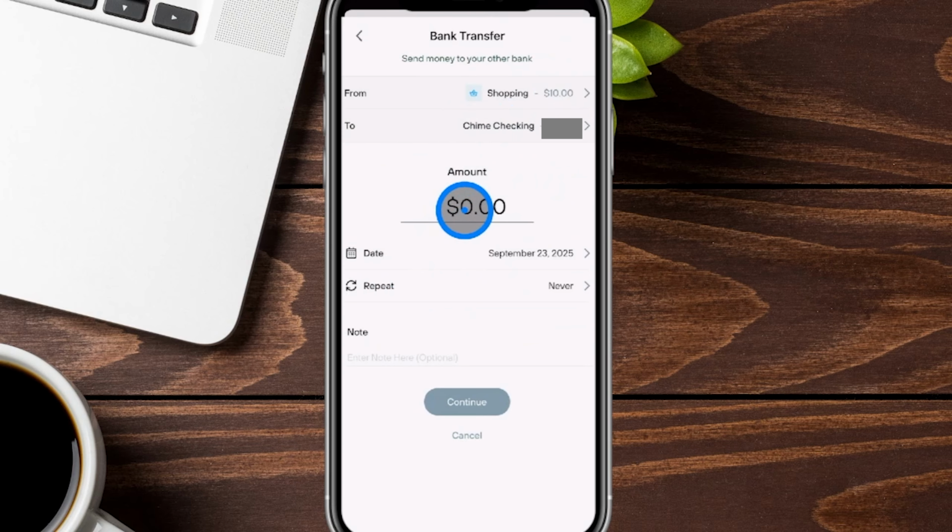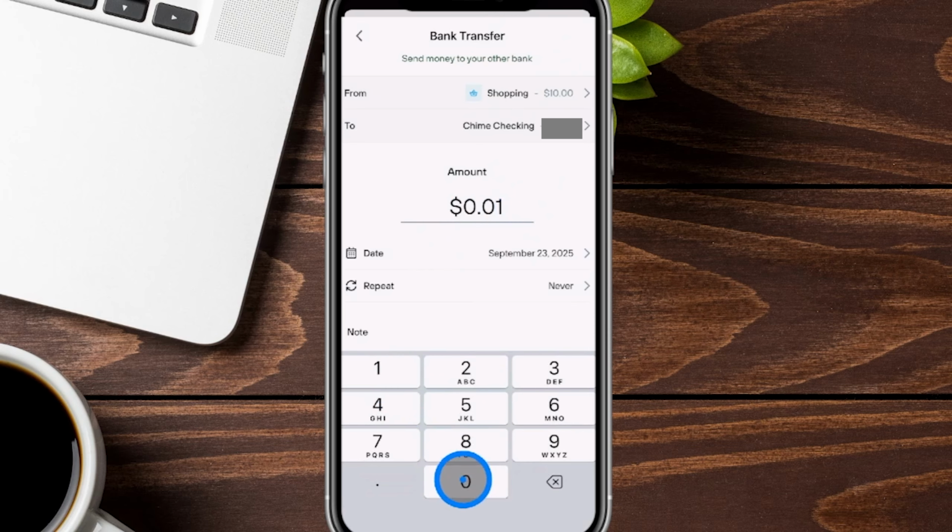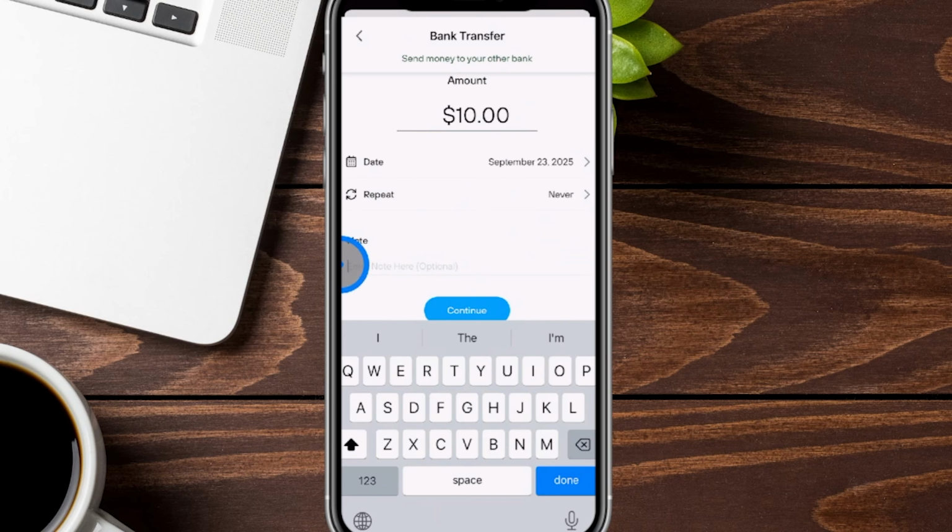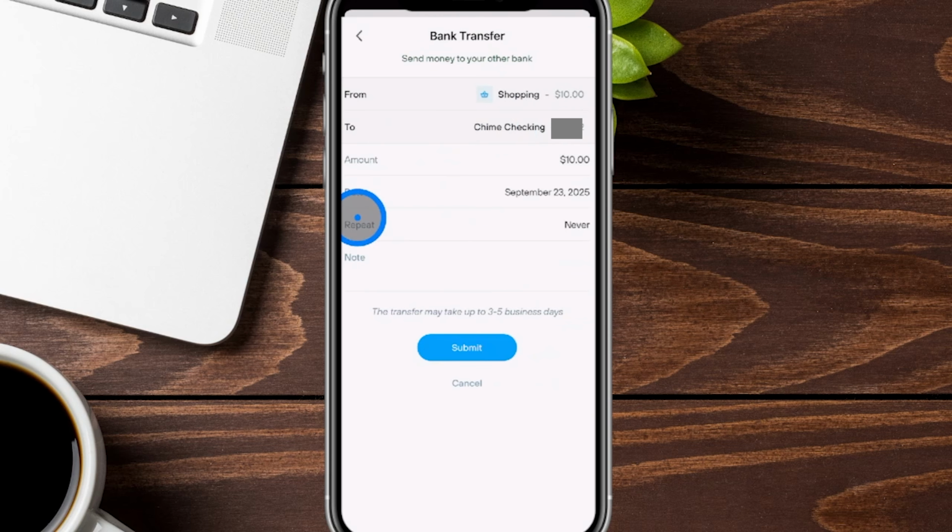Now it's going to ask us the total amount we want to send out. And we're going to put in that $10. And then it's going to ask us the date. We're just going to leave it as is. And then if we need to repeat, which with this example, we do not. And then when we scroll down here at the bottom, you can go ahead and leave a note if you needed to. But for us, we're just going to go ahead and click on continue, which is highlighted here in blue. And then here is going to be a quick overview, making sure you are pulling the money from the accounts and cubes you want to pull from and where you want to move that money outside of Qube Money. So once everything here looks good, just keeping in mind how long it's going to take for that transfer to go through, you can click on the word submit here in blue.